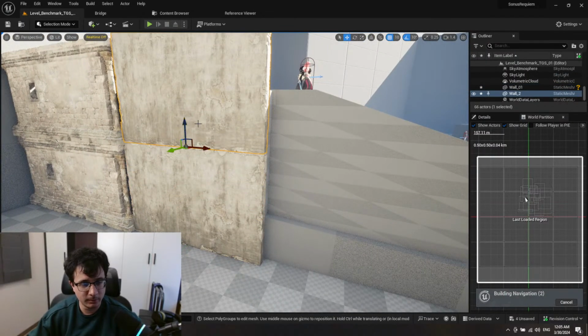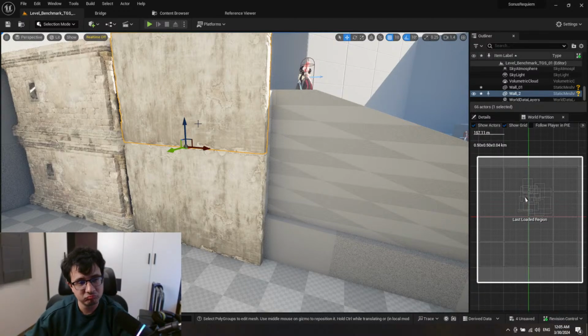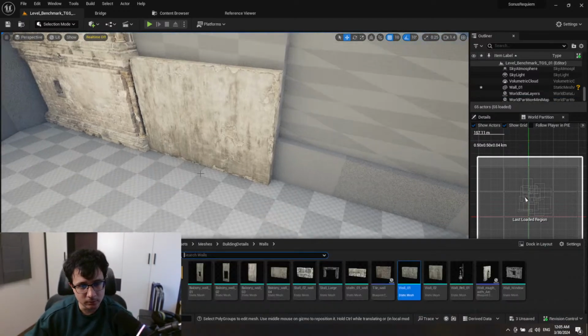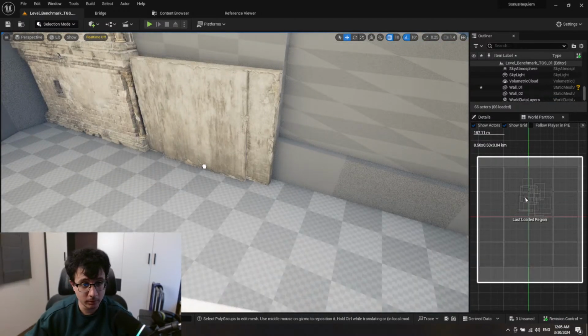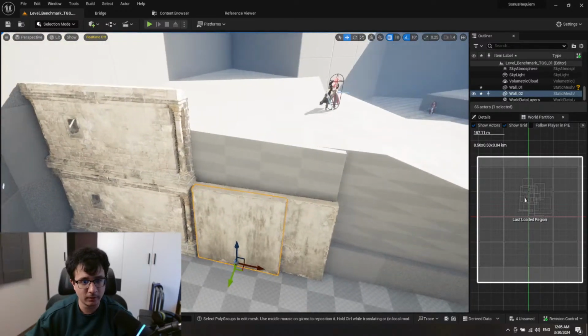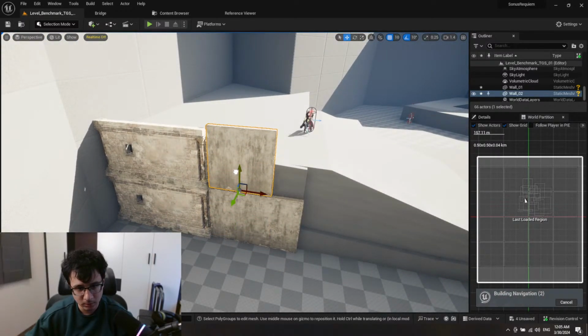Looks like they have the same height as this one. So if we go for wall two, it's okay. Different dimensions if we need them.